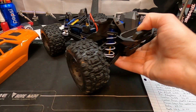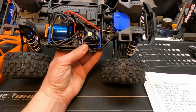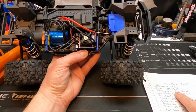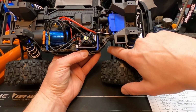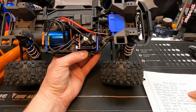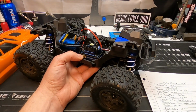Alright, so next thing I did, I took it out and I busted my steering links. So again, I went on eBay and I found some steering links from GPM, and these actually are pretty good. They look pretty good, and they're only $16.86.